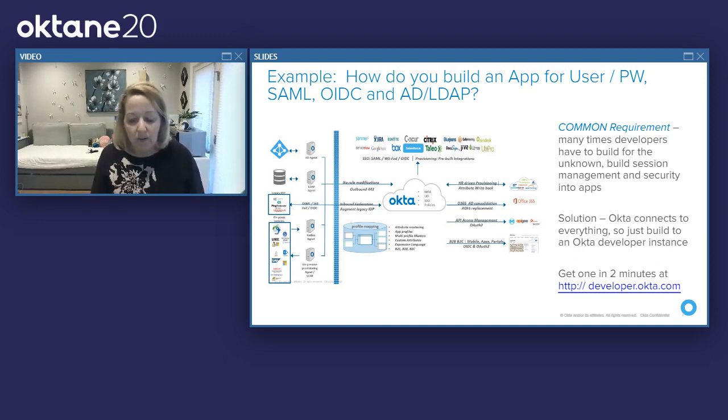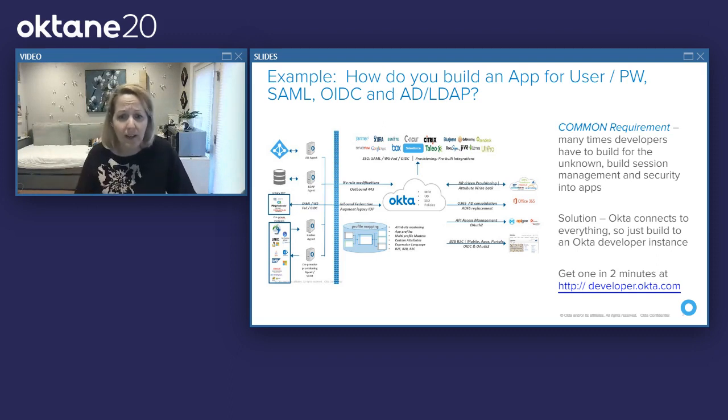And this unknown, or this ability to try to flex and meet these requirements for every application, is going to result in a lot of work for you, because the code that you write to connect a SAML application via a SAML strategy is different than the code you would write for an OpenID Connect strategy. And connection and session management for AD and LDAP is also going to be different as well. So it's more and more code.